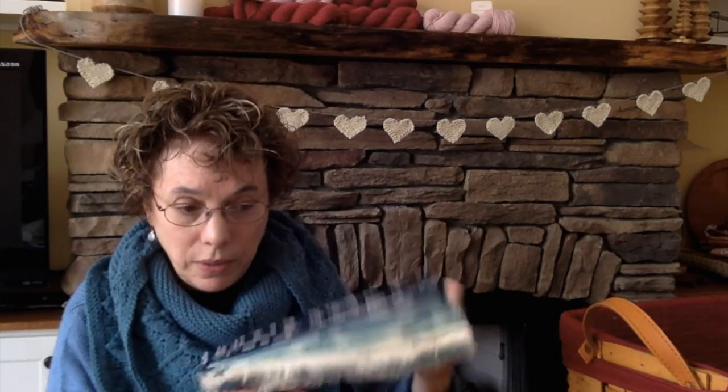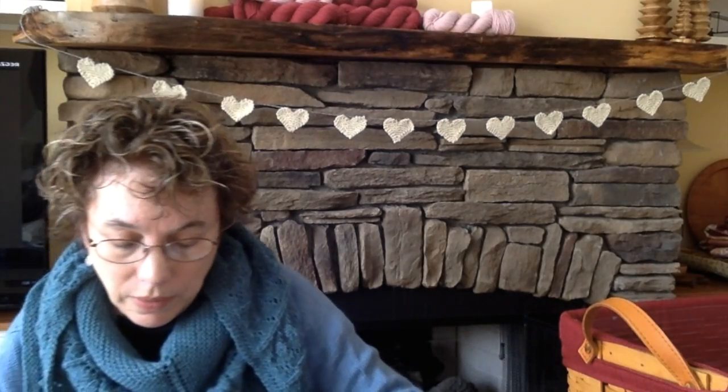So I don't know, I'm going to use the charm pack, probably, I don't know what I'm going to use to make a quilt for that baby. But I got a kit from them called Bare Necessities, and it's the same fabric, and I'm going to make that for his older brother because I wasn't quilting when that boy was born. I knitted him a blanket, so it's not like I haven't done anything. And I knit a sweater and hat and stuff for him. But I just thought it'd be nice since I'm sending a quilt to little brother that I send one to him.